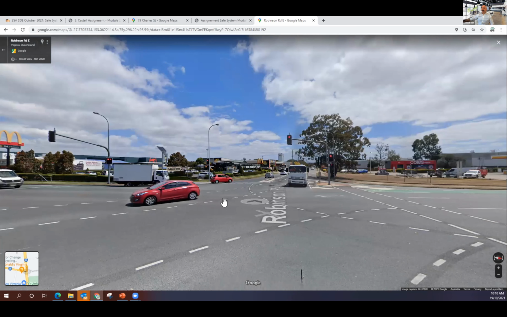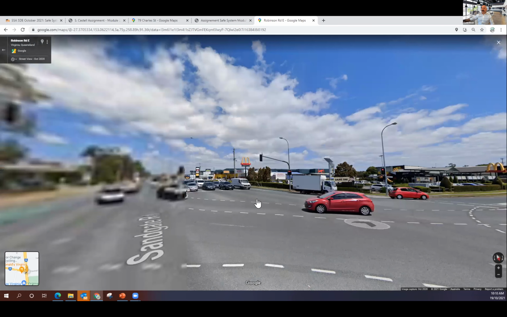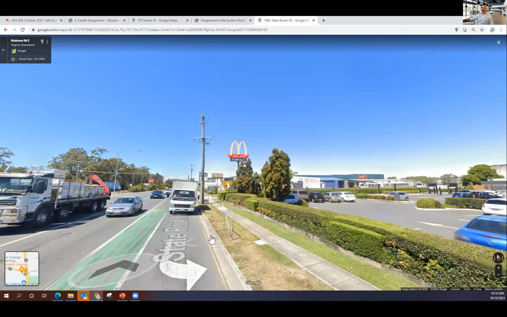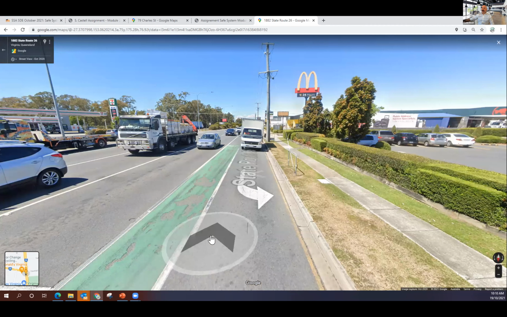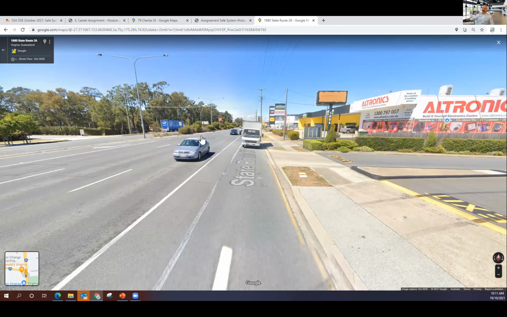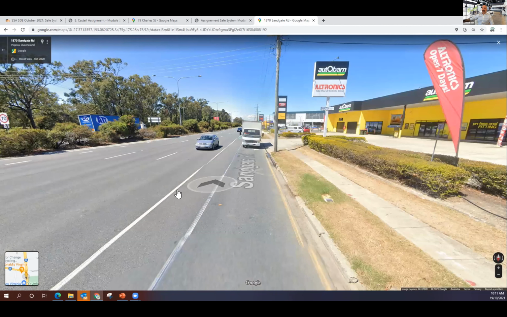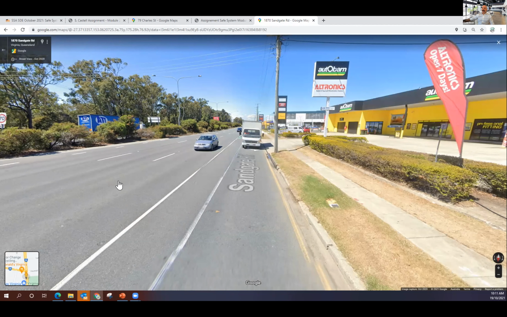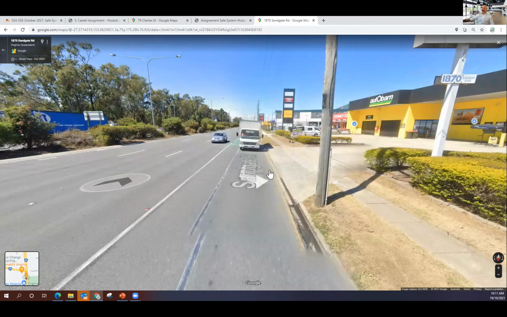The surface and the line marking's decent. It's clear. It's there. The bike lane's a bit worn there. I suppose the other one in likelihood when we're thinking about other road users, a bike lane helps out to a degree. It's got an area for bikes, but it is only that separation by a white line with no sort of buffer area there. So there's some challenges there.